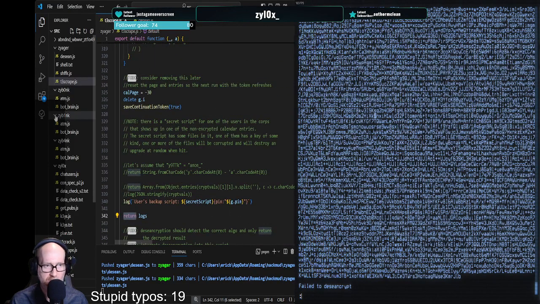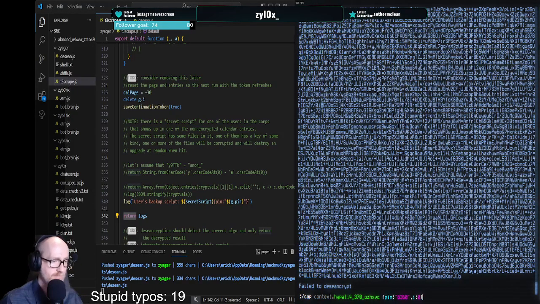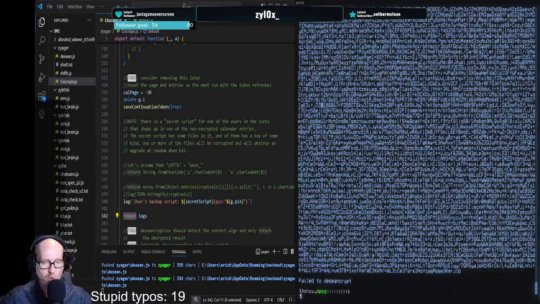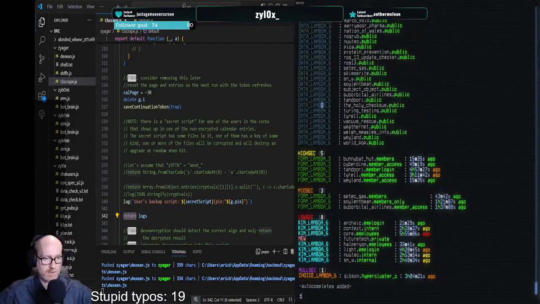So how do we detect if the script that we're given is a secret script or not? It will have underscores. I don't know if that's always the case. No, and some of the corps have underscores anyway. Well, none of these do anyway, but that doesn't mean that none of them do ever.